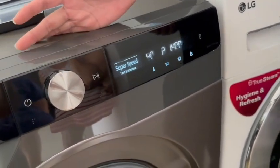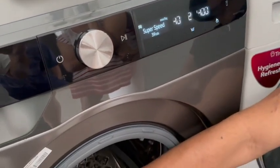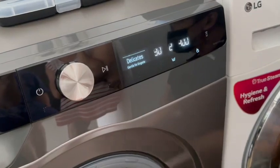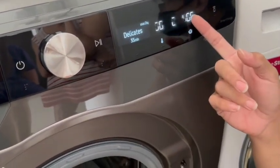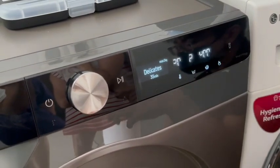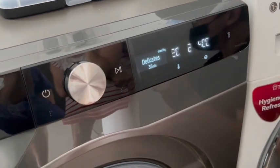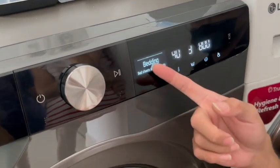Okay. Next one, super speed. A lot of people like it, because let's say your load is not always a lot, right? Always like that, half 40 minutes can finish. Then next one, delicates. Those delicate stuff you separate and wash, also 2 kg a bit only. So you can see the spin speed, they have you lower down. With this kind of speed, when you take out your clothes they are still dripping wet. 400. Still dripping. It won't be completely dry. But no choice because you need to take care. Okay, delicate.